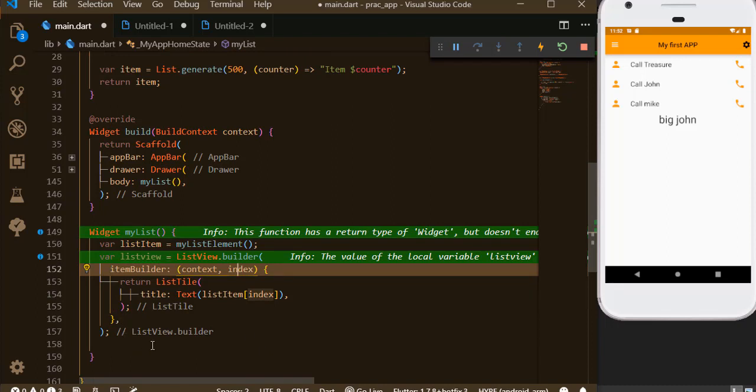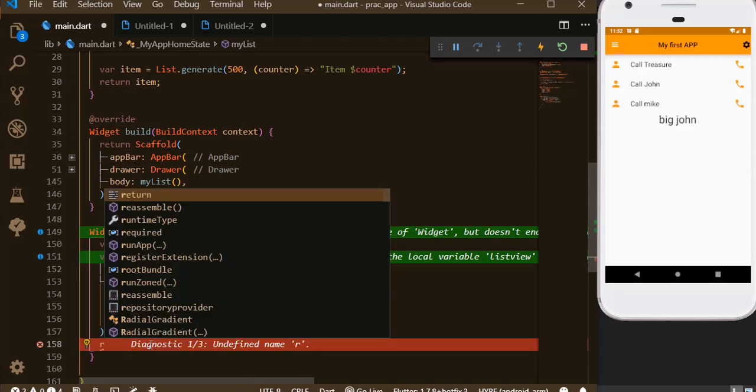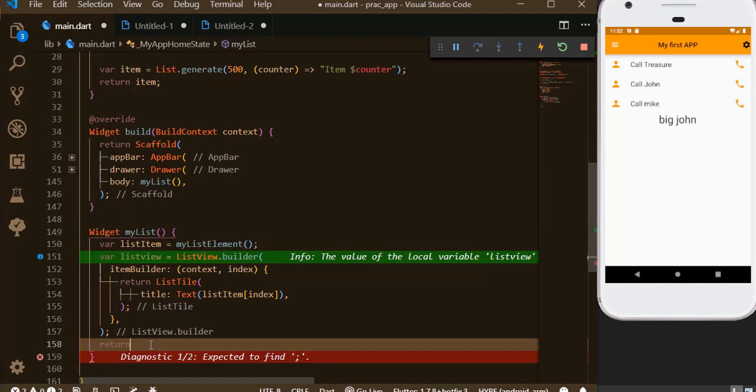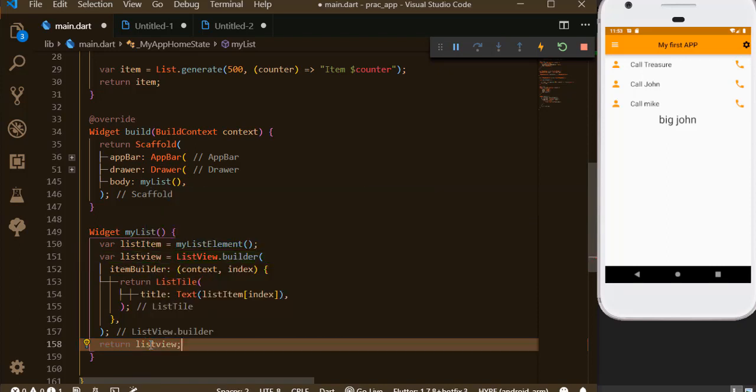Then when we're done, we have to return our list view. Great.